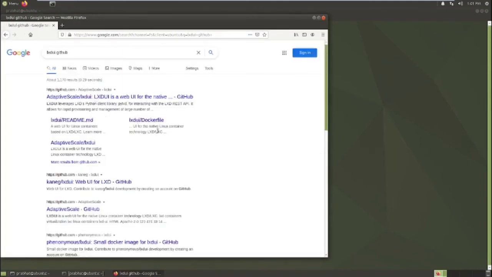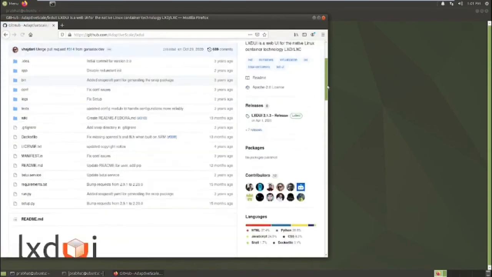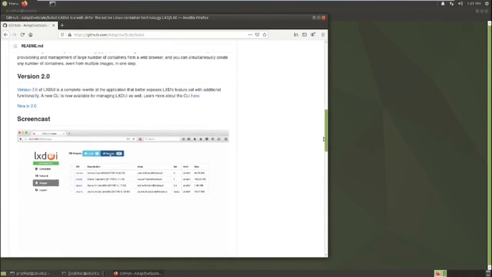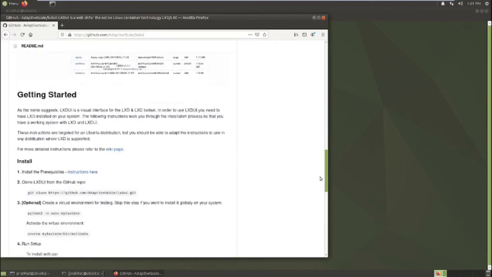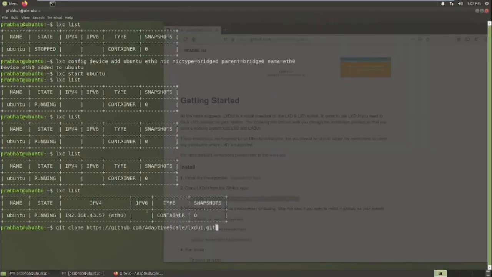Yeah, so here it is. In this way you can use a GUI interface to interact with your containers. These are the commands. I will put all the commands and all the links in the description box, so you can check them out from there. First we have to clone this. It is not installed, so we are going to install it first.